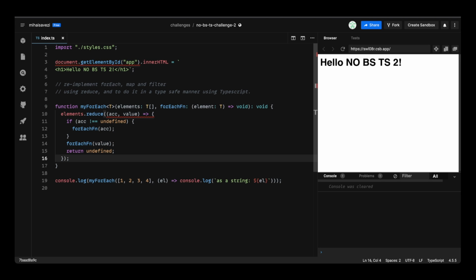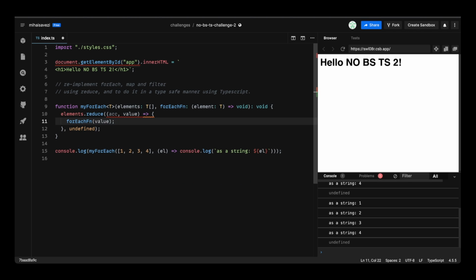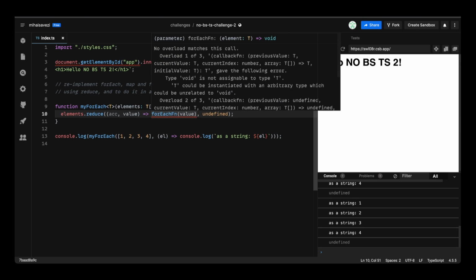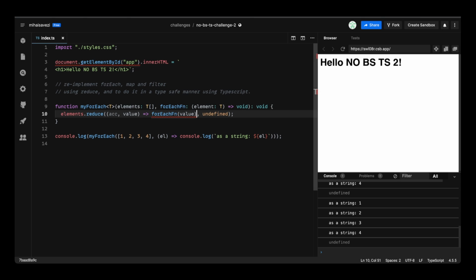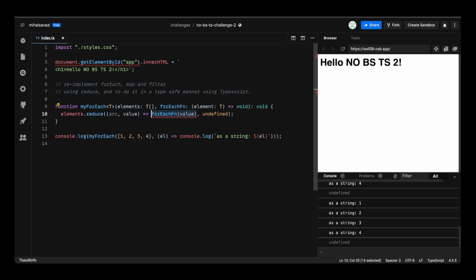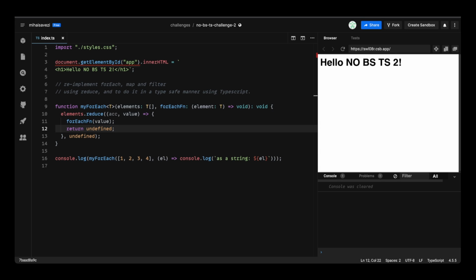No, because we still return undefined. Oh yeah, so now it's happy. Cool.